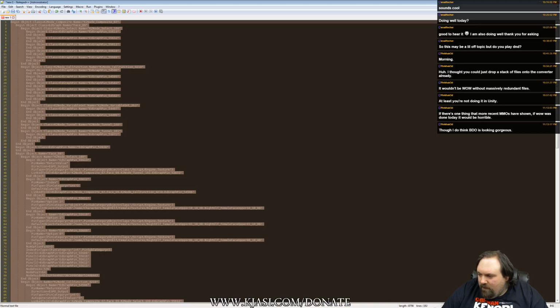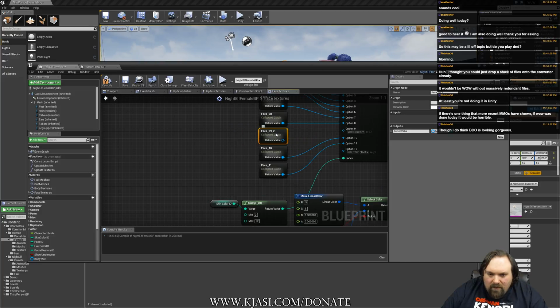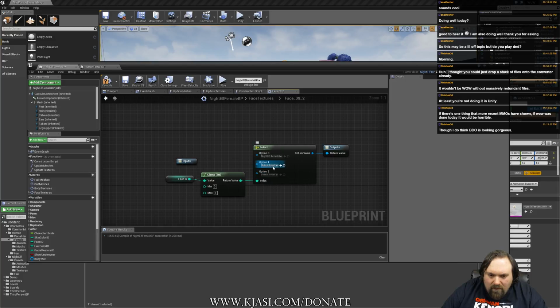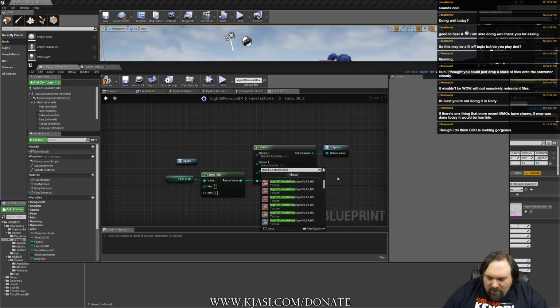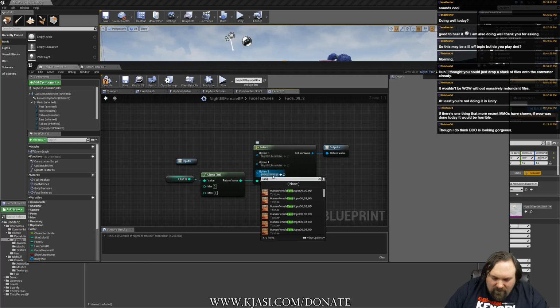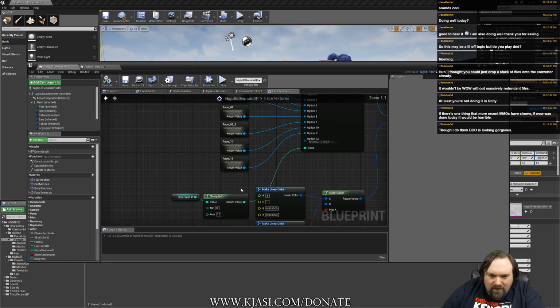I don't think that's right. But that's something I can fix here. And apparently it didn't help at all. Okay. Night elf. Female. Face. 10. Ah, 6 and 7, huh? Face, night elf, 10. Okay, so now we can get these other ones running.